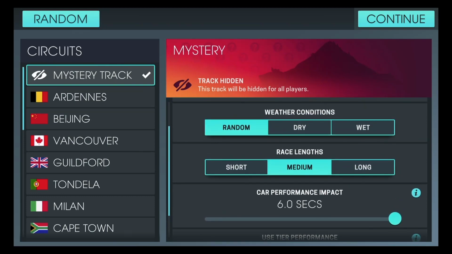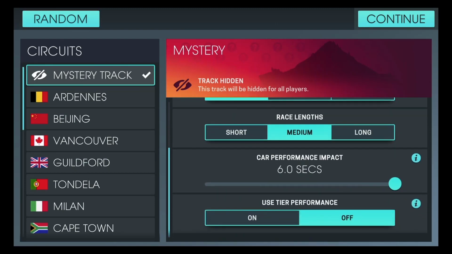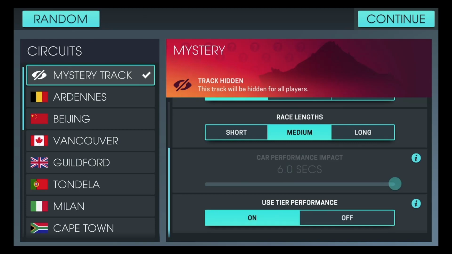So are you going to adjust the car performance, or are you going to keep it at 6 seconds? Because we played yesterday, and I did not do well at all. So I've come back with some different strategies, but I think we're going to need to set that car performance to probably the tier. For this first race, there's just me, Luke, and Sam going to do a race. We're all in tier 7, so we'll leave that. We'll use the tier's performance because that keeps it the same as a normal career race.